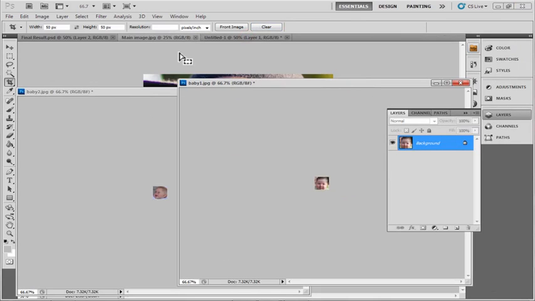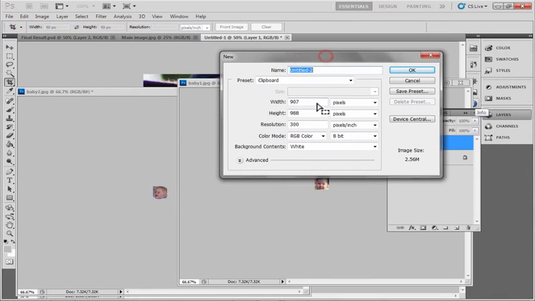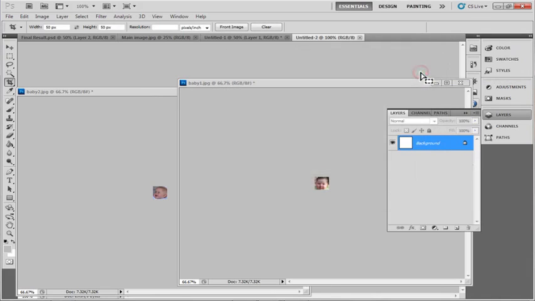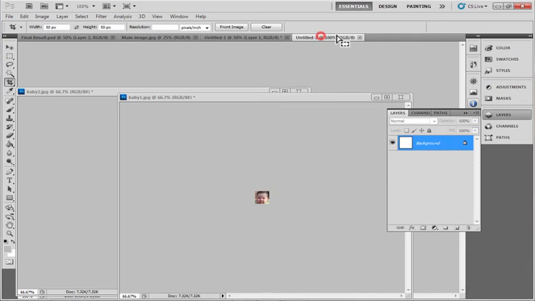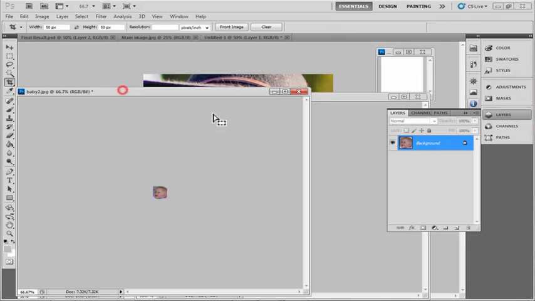Next, we're going to create another image that will have both of the baby pictures. Recall that we have 50 by 50 pixels for each image. We want to create a 2 by 2 pattern, so it looks more like a chessboard or checkerboard. A 2 by 2 means 100 by 100 pixels, so that we can have four of these images inside. Now we've created a 100 by 100 size for this one.